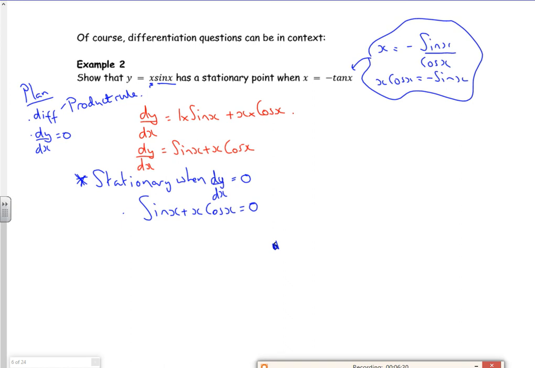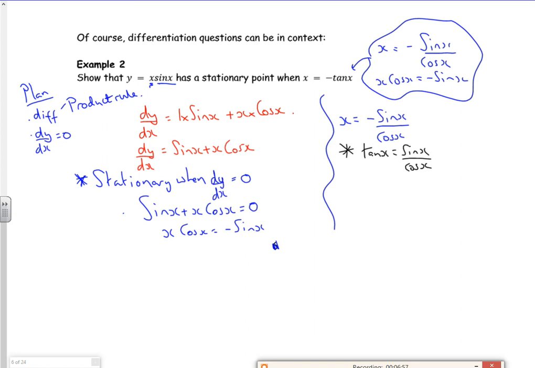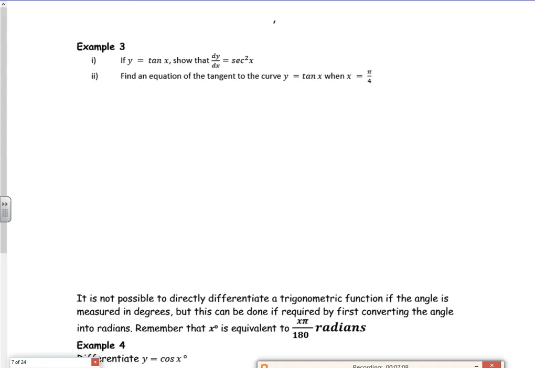So if I take over the minus sign, x cos x is minus sine x. If I divide through by cos x, x is minus sine x over cos x. I always forget, but it's worth remembering, anything you use, say you're using it. Tell the marker you know what you're doing. So tan x is sine x over cos x. So I've got x equals minus tan x, which is what I wanted. So that's good. Right, let's have a quick look at the next page. See if we've got time to do it. Nope, I think I'll stop there and I'll do it in a second set.